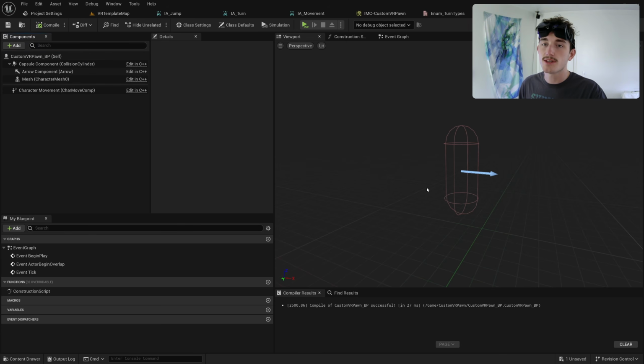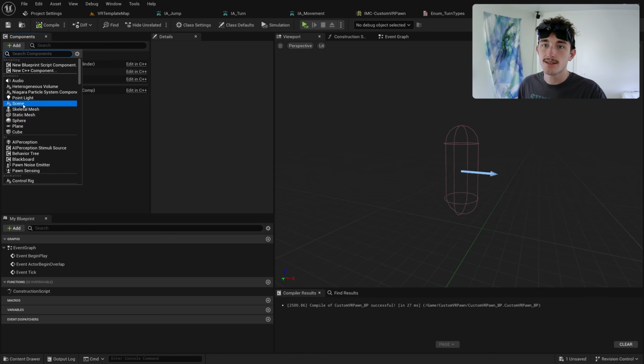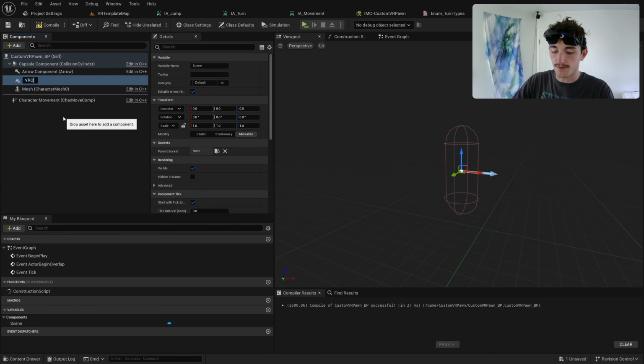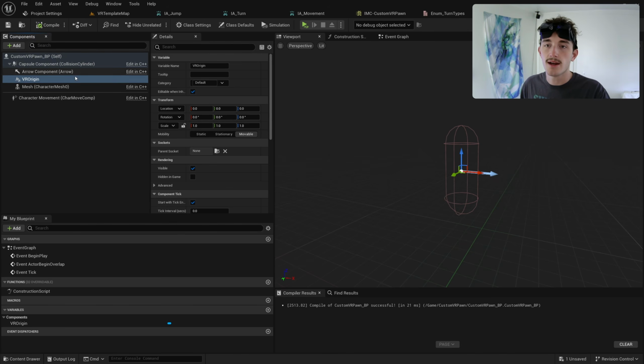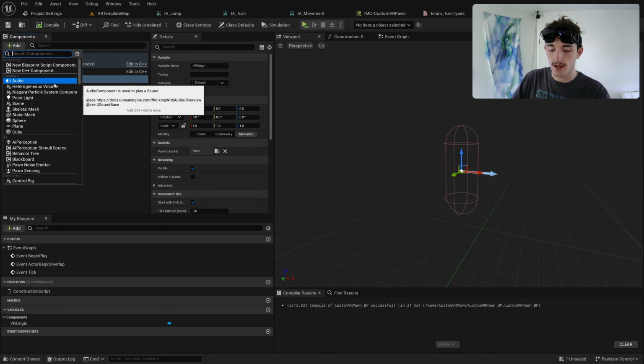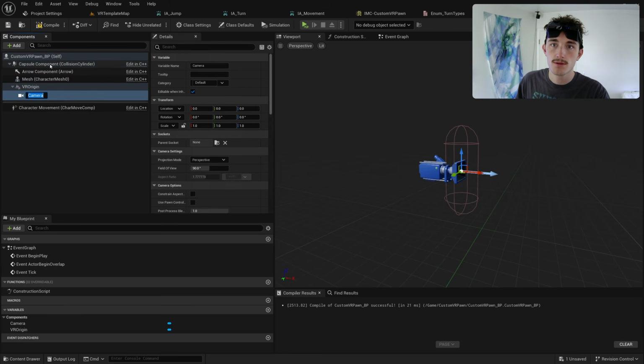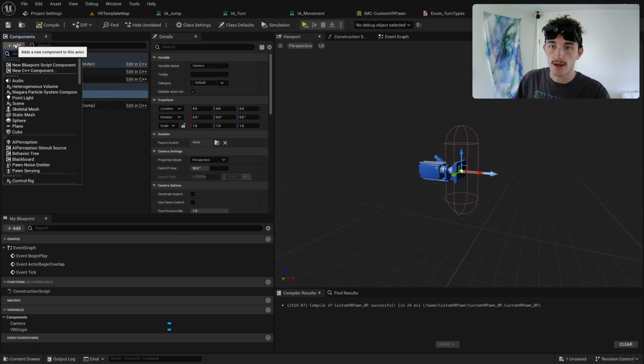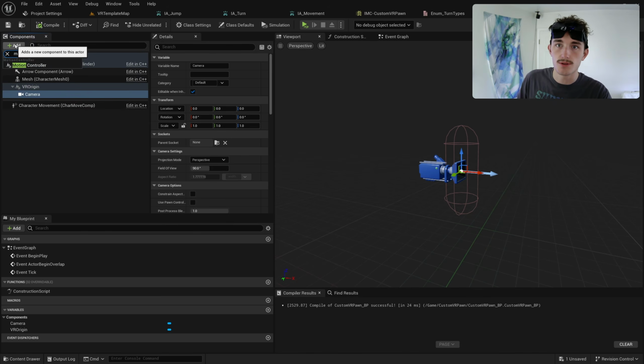All right, so the first thing I'm going to do is add a scene component and call this our VR origin. And this is what our headset and motion controllers are going to be relative to, so that we have an origin that we can move everything around and control where the play space is in game. So next I'm going to add a camera and our two motion controllers.